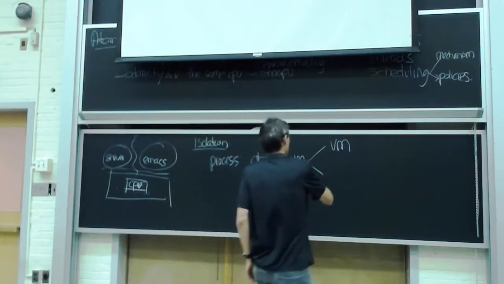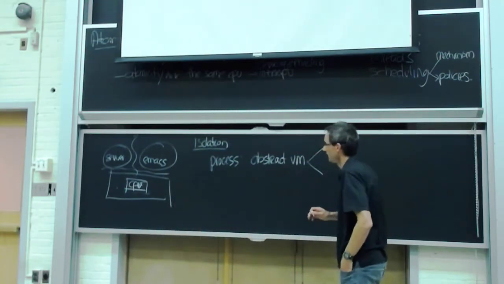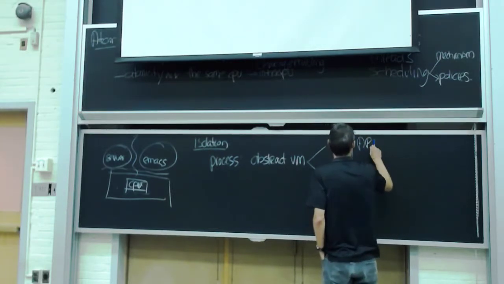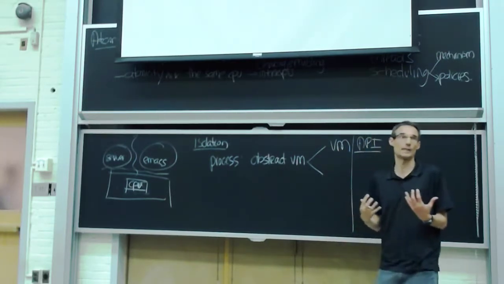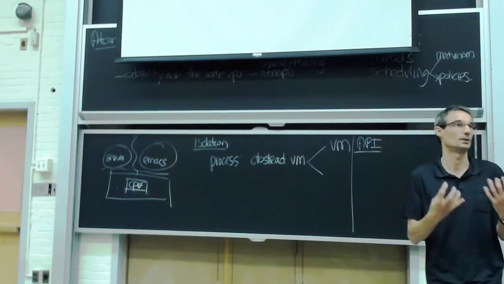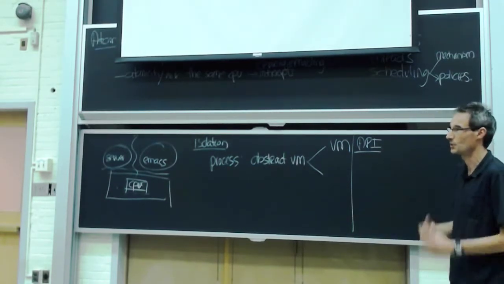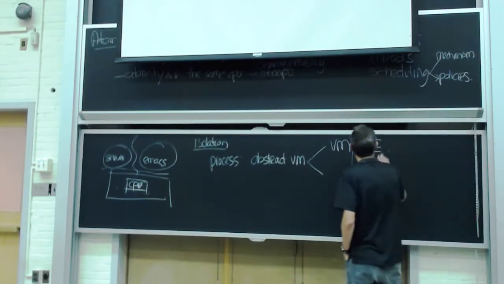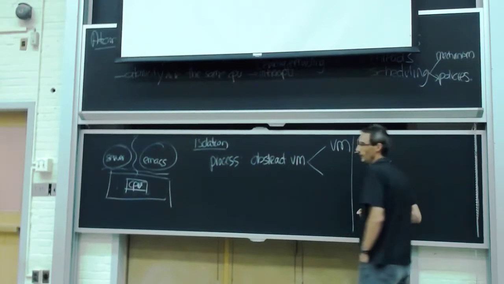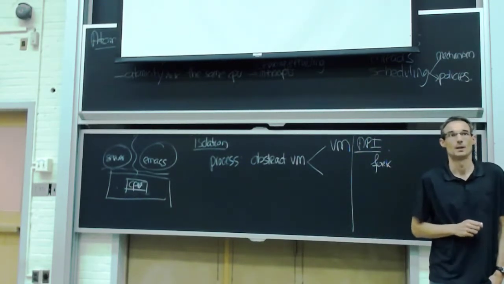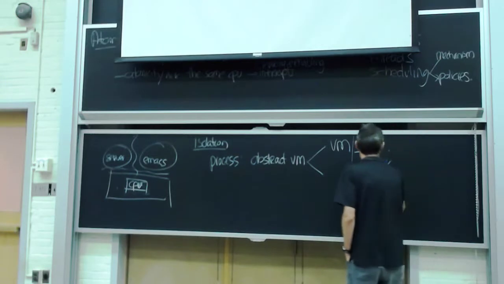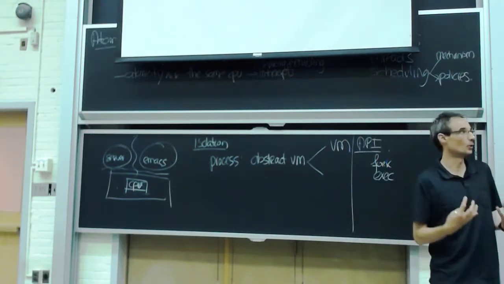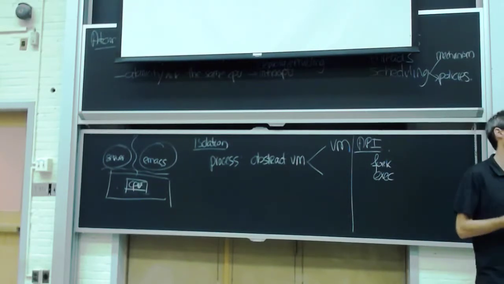Okay, so let's talk a little bit about this. What is the API that goes along with processes, to get a better handle on what abstractions we need to implement? There are a bunch of abstractions that constitute the process side of the virtual machine. Clearly, we know about fork, the ability to create a new process. We know about exec, because we've seen that in action: the ability to overlay your current process with a new image so that you can run a new program, correct?